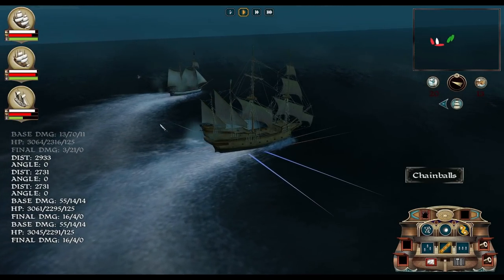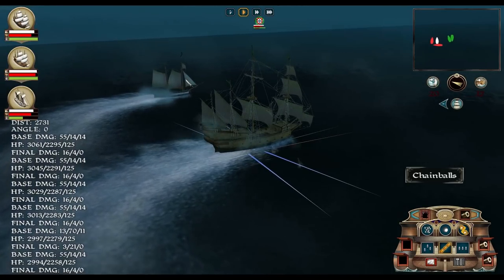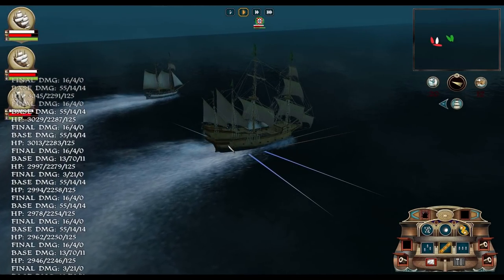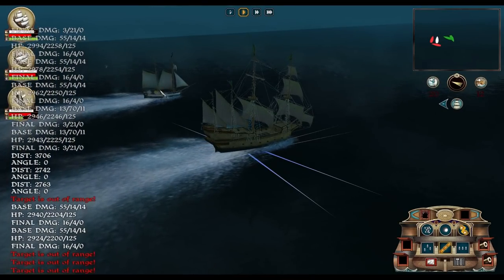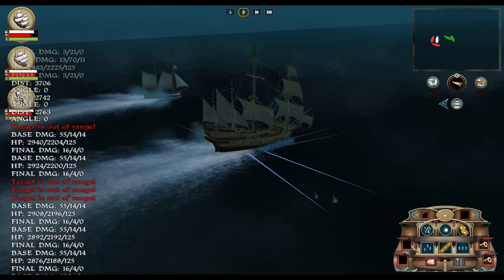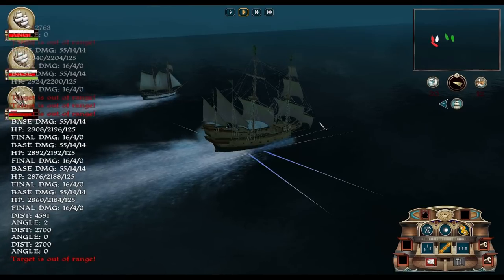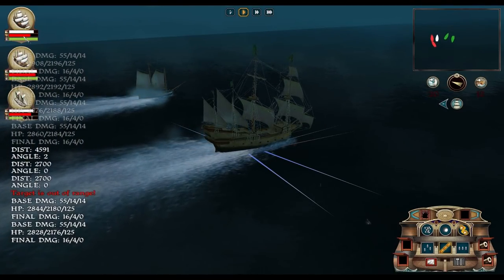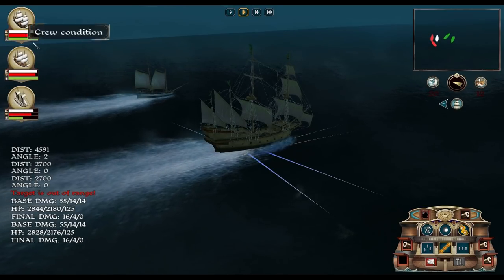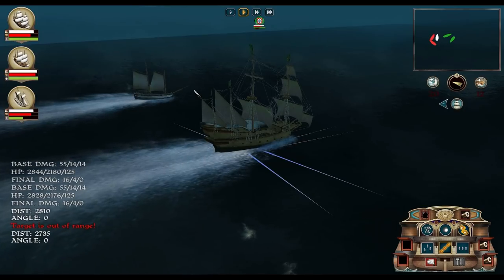So yeah, there you go. And now we're attacking their sails, and you should be able to see the statistics for those as well. There we go. And there you see their sail is dropped. The white is the sail, the red is the hull, and the green is the crew. Very, very similar to Pirates.